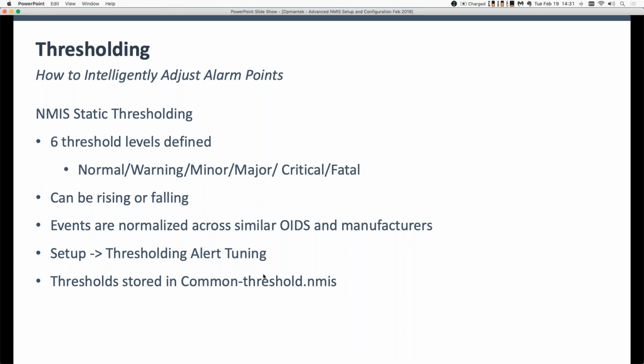Well, a great benefit for everyone who uses NMIS is the concept that Opmantek's already done most of the work for you. So we're already polling all of the background information about a specific device, regardless of its manufacturer, model number, operating system. We're pulling everything we can based on that device's MIBs and OIDs.